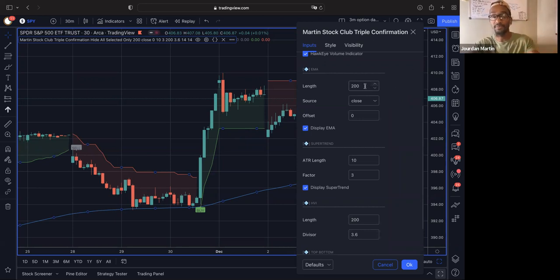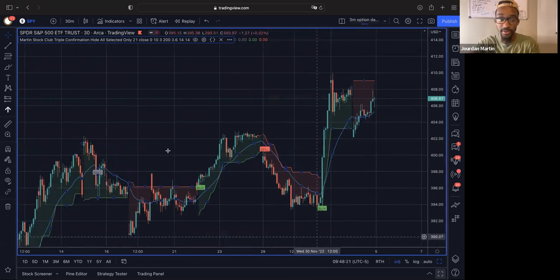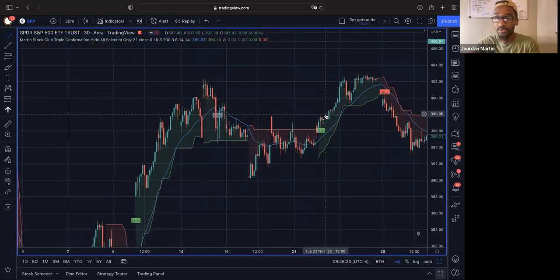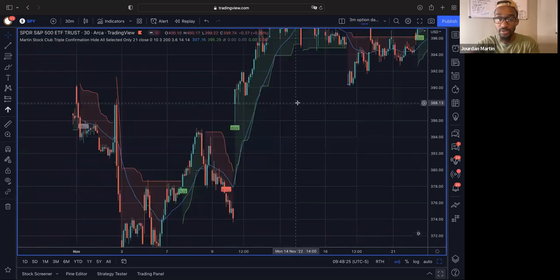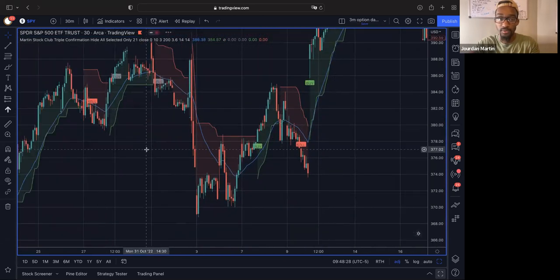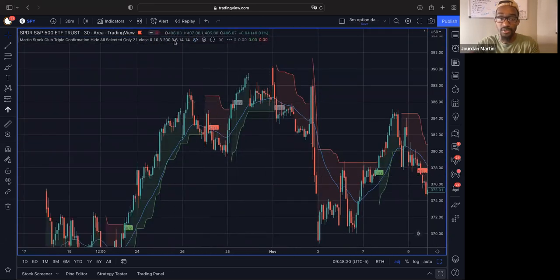But for the sake of using the indicator, I recommend using the 200, but you can, again, take it down and adjust based on how you like to trade. And as always, you can slide it back and zoom out, and you can see what would have triggered with that EMA, and then you can switch it to a different EMA and see what would have triggered there.